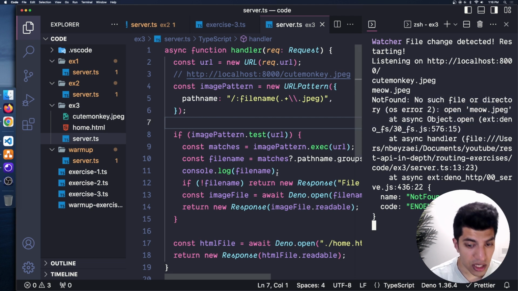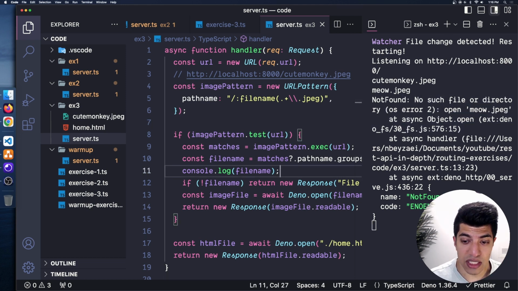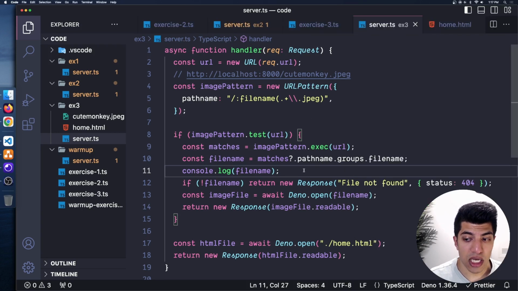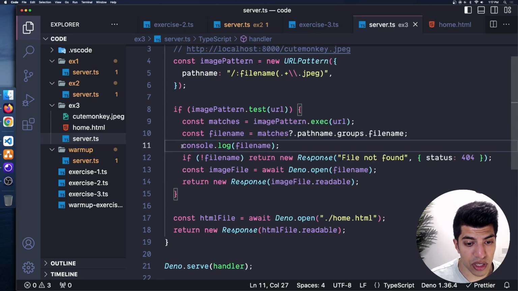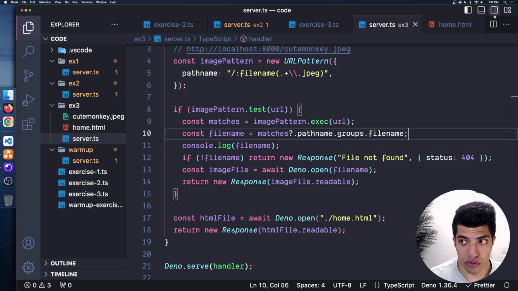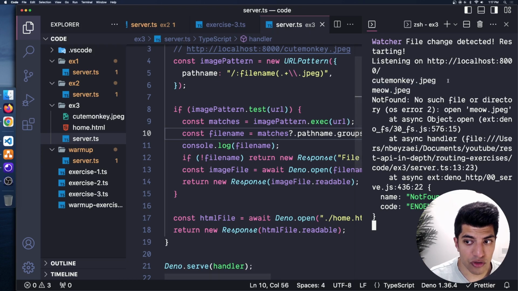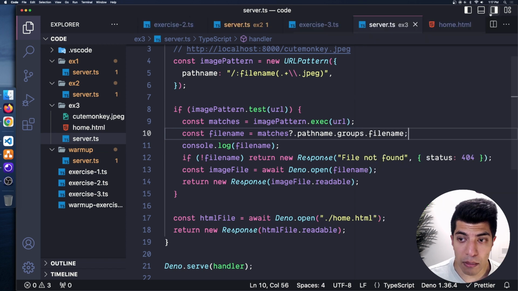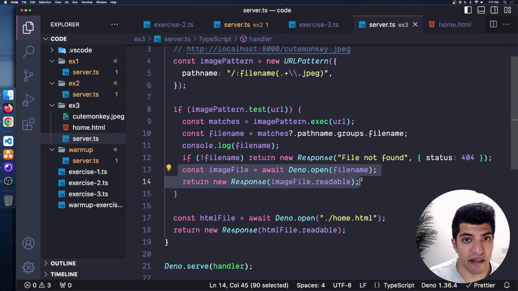meow.jpg. So actually, what's happening here is exactly the case that I just mentioned, which is we are looking for the case where file name does exist. It is part of the matching group, which is what we saw right here, right? The first one was correct because it did work, but we're assuming that it just exists and we're trying to open a file of that name, but incorrectly. If we still have that file name, but the file doesn't exist, we're trying to open that file dynamically.